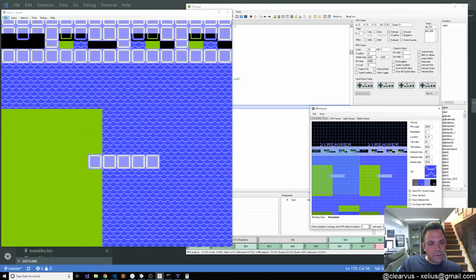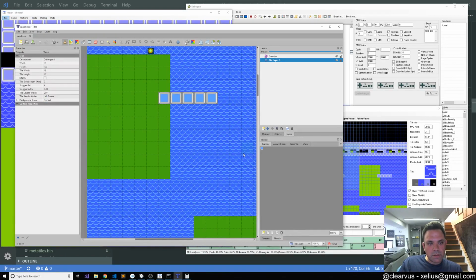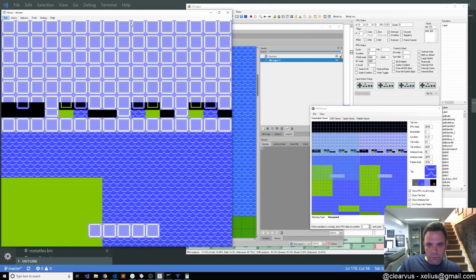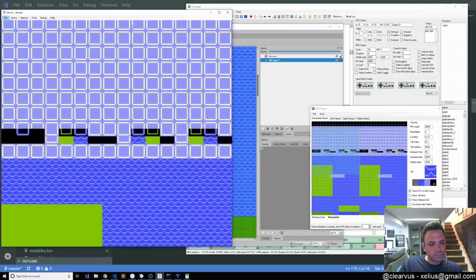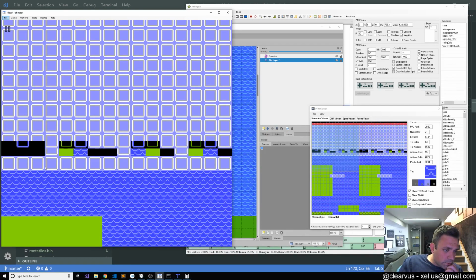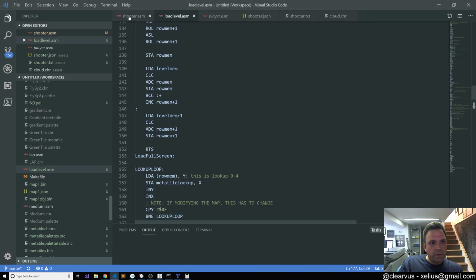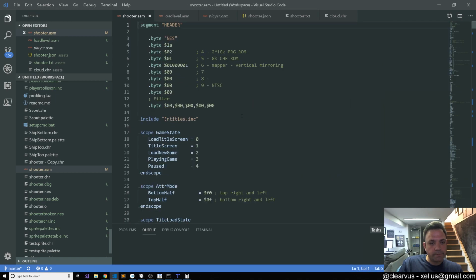Oh, the enemies don't load anymore. Is that because we never get a chance to even show them because of their positioning, because the map is so short? All right, so when we get to camera 0, let's take a look at what we're doing to do the swap.